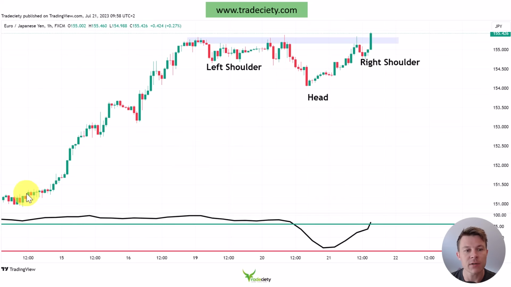Here another example. We were in this uptrend. Then during the consolidation, the stochastic dipped below 80 a little bit. It failed to reach 20, so it shows you that the stochastic didn't detect a strong downtrending move. And now we have the inverse head and shoulder. We have the pressure buildup, the breakout buildup. We get above here the resistance and the stochastic gets above 80. This is a trend continuation signal.